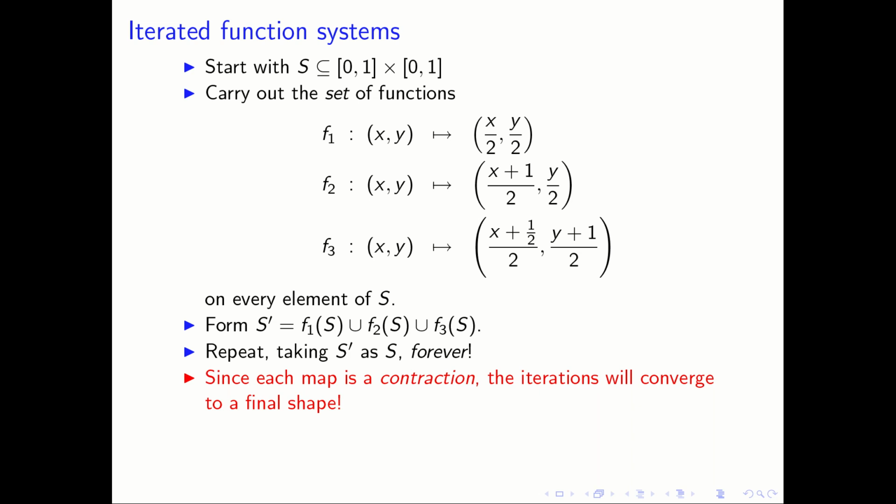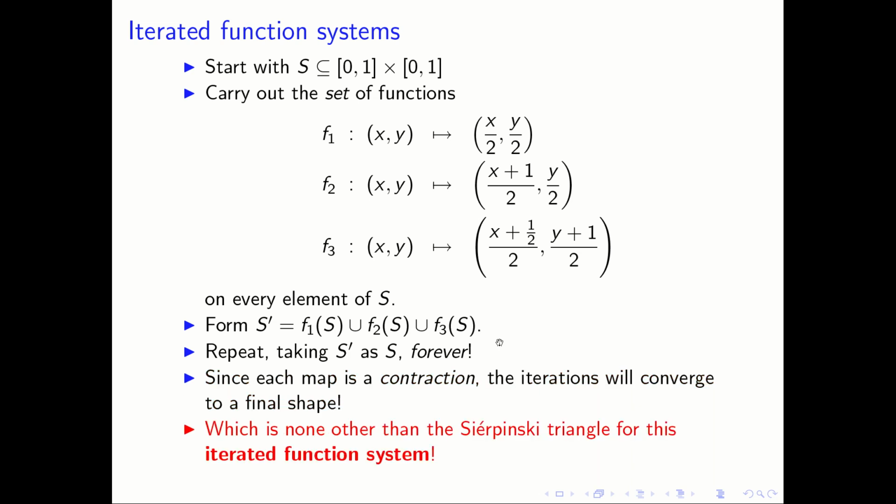This actually is the mathematical description of this copy-paste machine that we talked about. And technically speaking, each map contracts, it makes the thing smaller, and there's a mathematical result which says that this infinite set of iterations must converge to a final shape. And that final shape is something which will not change when you do this copy shift routine on it. And this final shape, no points for guessing in this case, happens to be the Sierpinski triangle. So for this particular iterated function system, what you get at the end in the long run is the Sierpinski triangle, no matter what S you start with.